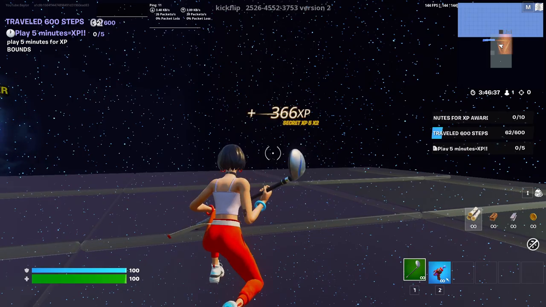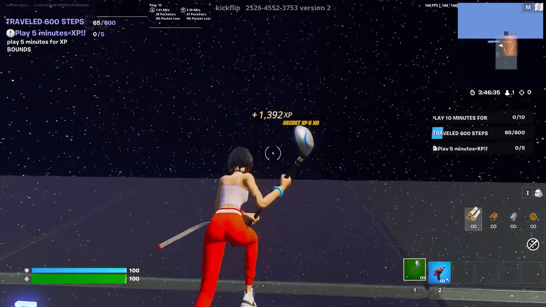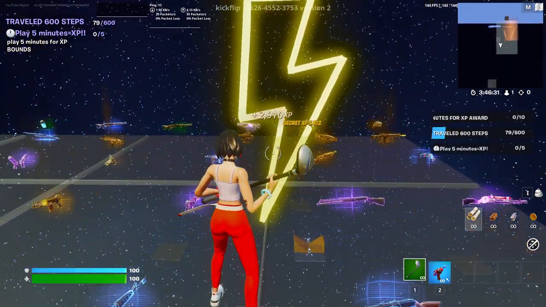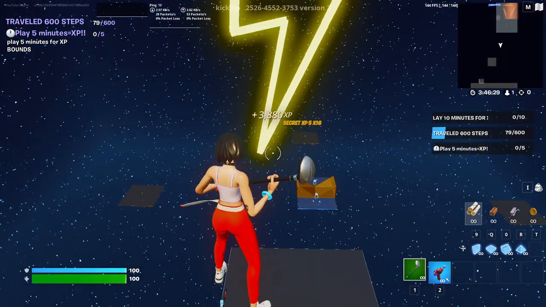And as soon as you emote, you're going to start getting infinite XP that's just going to keep on adding up the more you move around. So you can just keep on flying everywhere you want to go. And this is actually an infinite AFK.